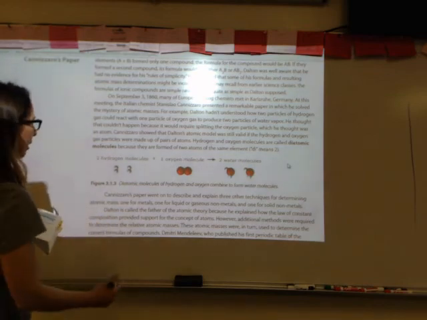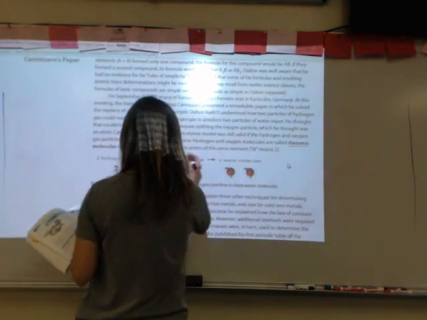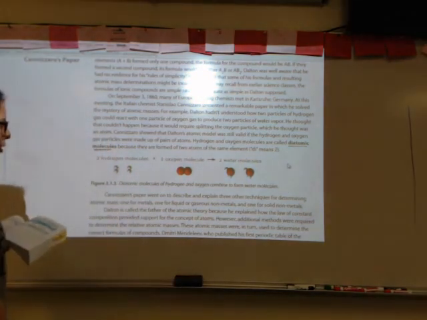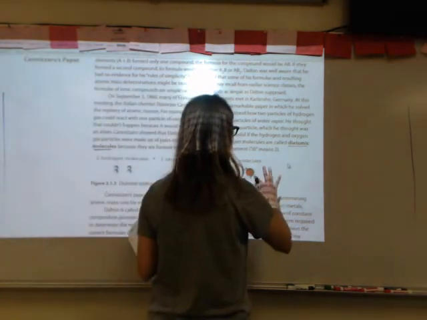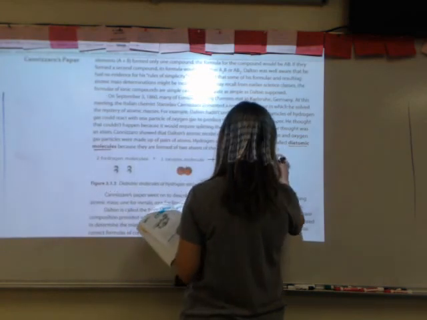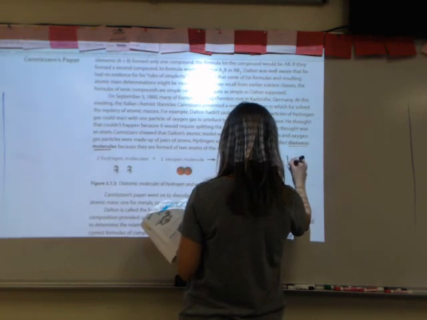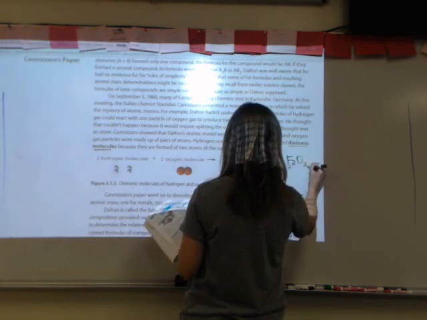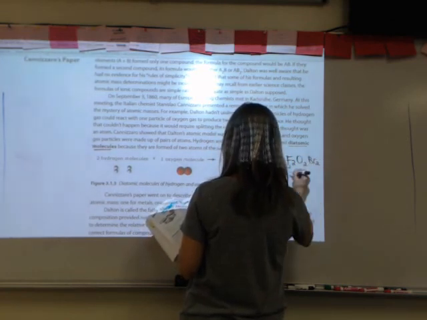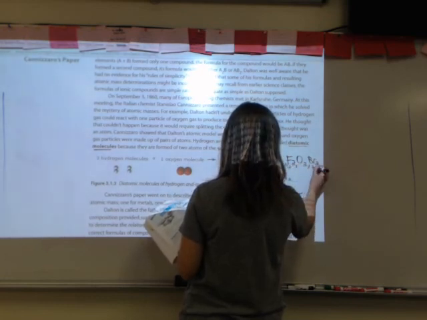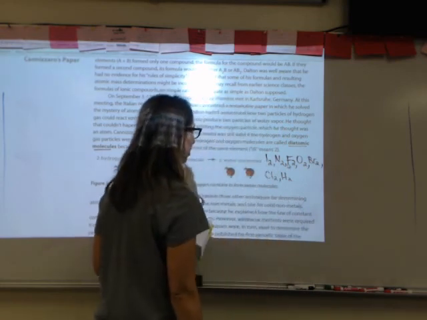So we call these diatomic molecules. So di means 2, and there are a bunch of diatomic molecules on the periodic table. So when these elements are pure, in nature they exist as 2 stuck together. So they are iodine, nitrogen, fluorine, oxygen, bromine, chlorine, and hydrogen. Okay, so there are 7 of them.